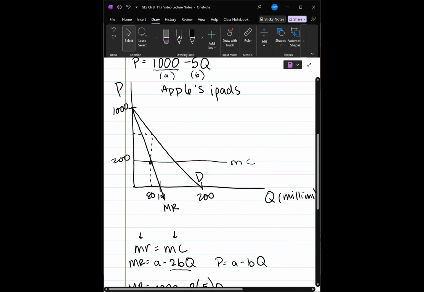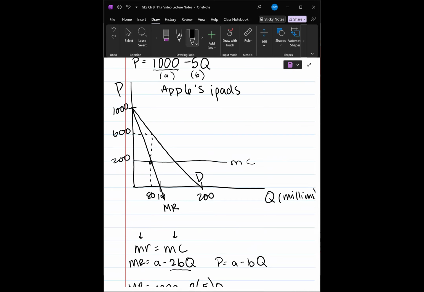All right, and hopefully you're recognizing that this is a graph we were working with before on the slide. You can see how we're getting those same values from our givens in this problem. Next, we want to find the distribution of surplus. So what are the consumer surplus, producer surplus, and deadweight loss in this monopoly market?